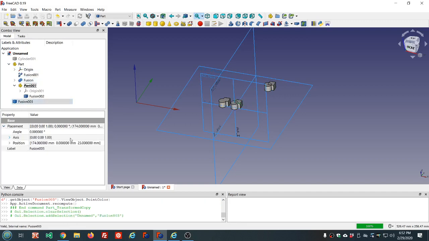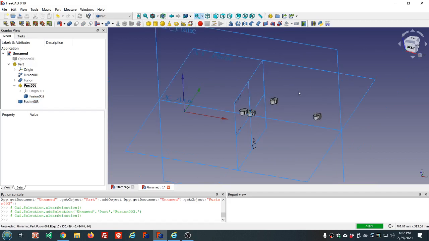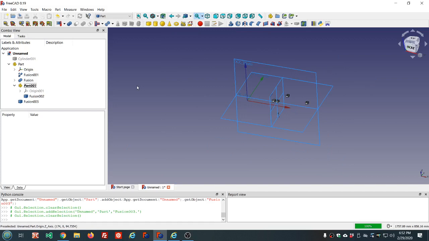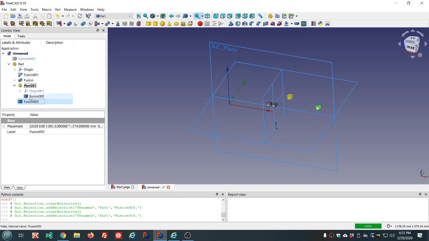When you look at its placement property, you see that it's not zeros. So the difference between the simple copy was that it appeared here at the origin, and the transform copy appeared at the location of the original, but not in that container. Now if I drag and drop it into it, then it's out here further. So that's the difference between the transform copy and the regular simple copy. It must be within a part container for that to matter. If it's not within a part container, you're going to get the same results with a simple copy and with the transform copy. So it's only related to objects within part containers.